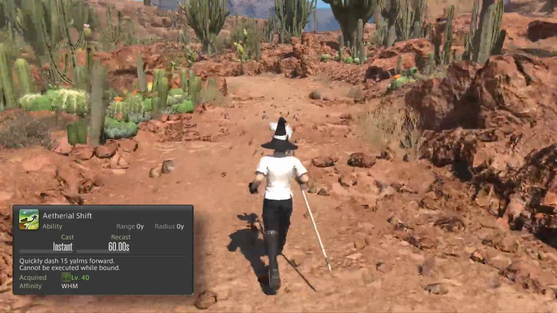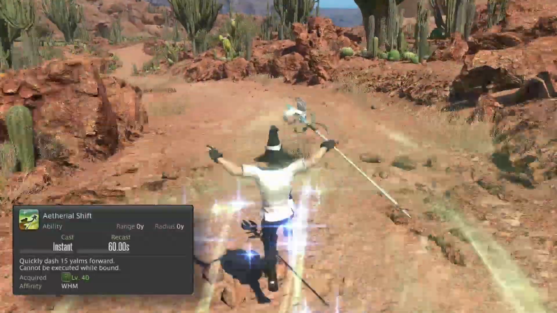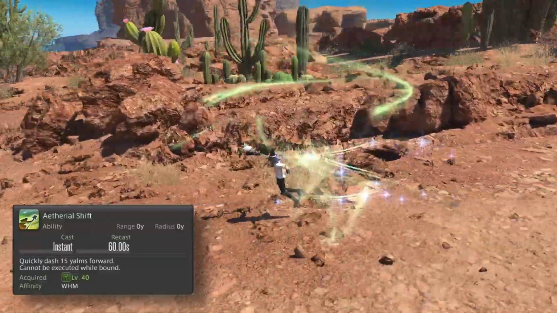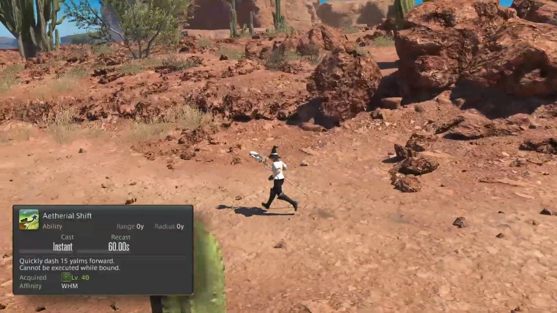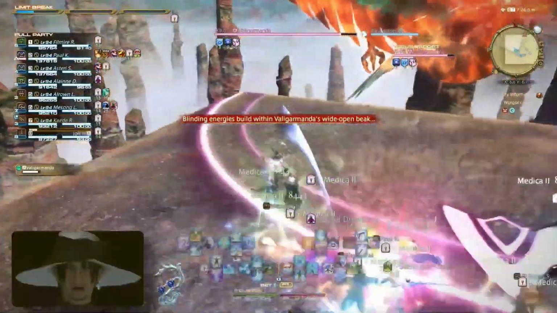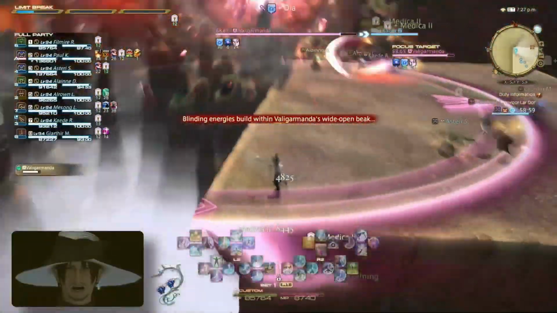Also at level 40, you'll learn White Mage's Gap Closer, Ethereal Shift. This spell, which was added in patch 7.0 Dawn Trail, quickly dashes you forward a short distance, allowing you to get out of danger or into spellcasting range quickly. This extra mobility can make a significant difference during challenging boss fights.